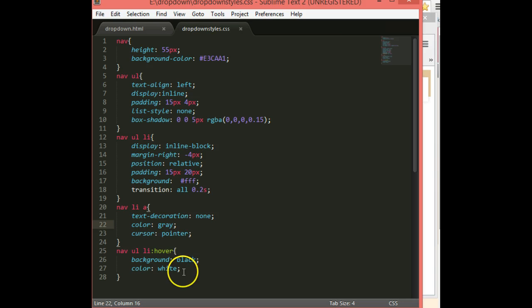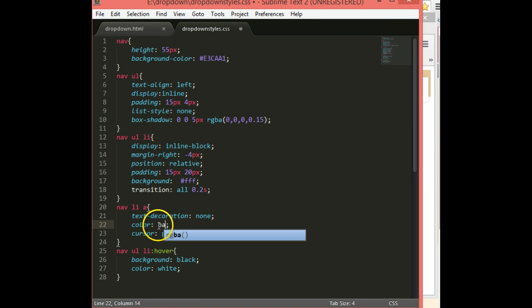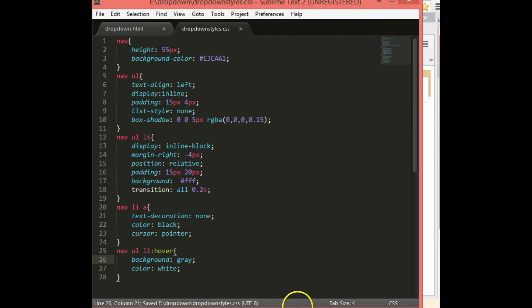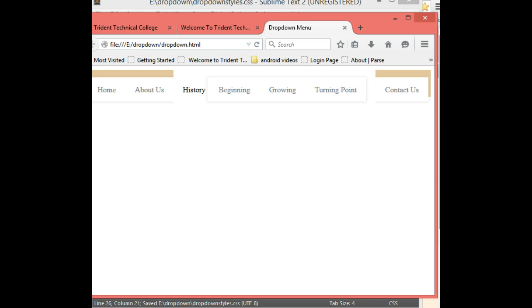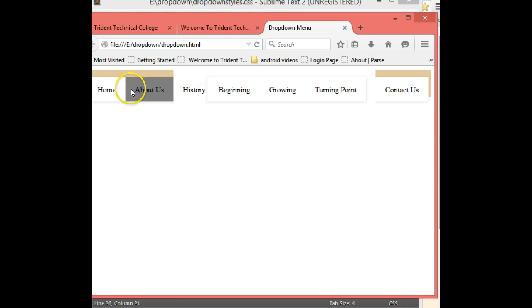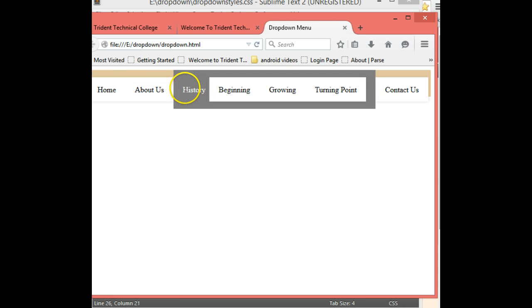All right, we want this to be black. And we want this to be gray, that black background. Okay, so when we hover, we want it to turn gray. Let's do file and save. And then let's refresh. All right, black again. You can see now it looks a little bit better that way.